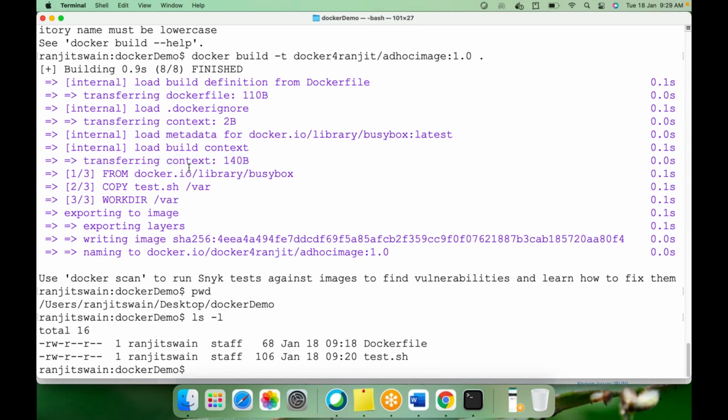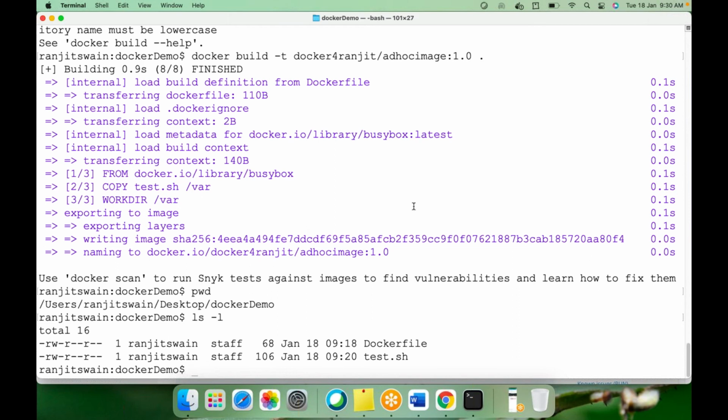Now what happens here? If you see these logs, in the first step it has 3 layers. One is from BusyBox. Then it copied the test.sh to /var and set that as the working directory, /var.